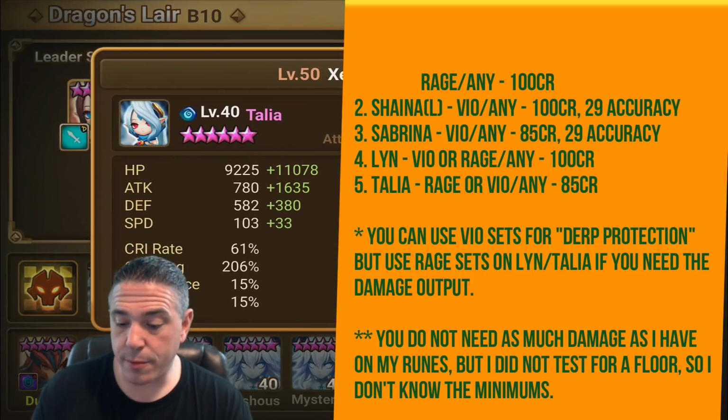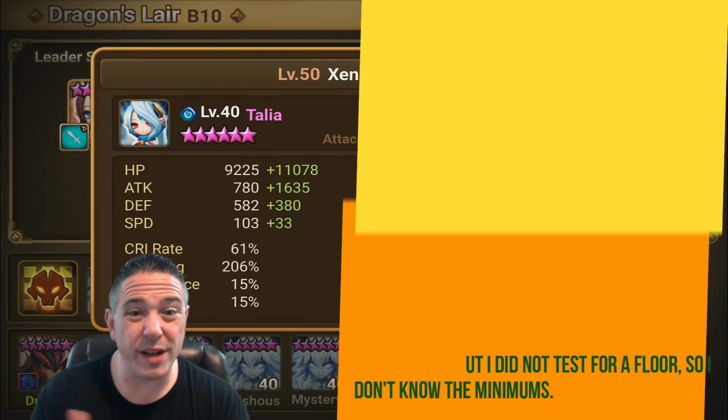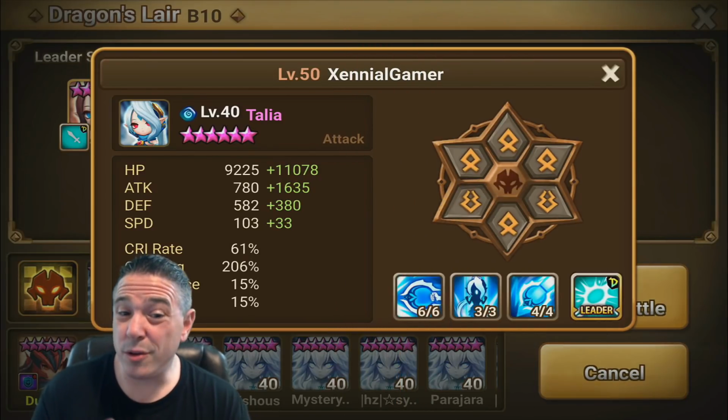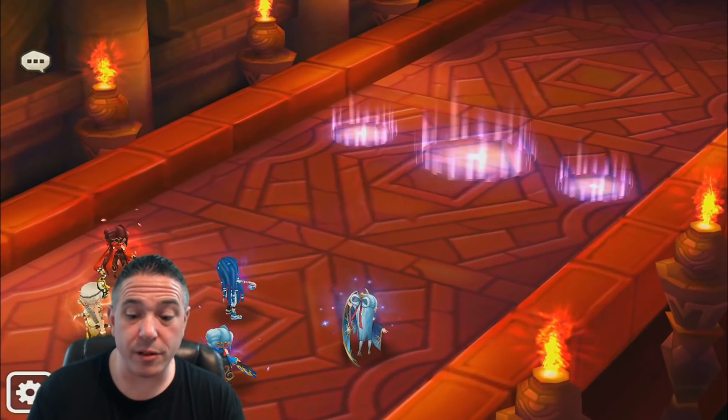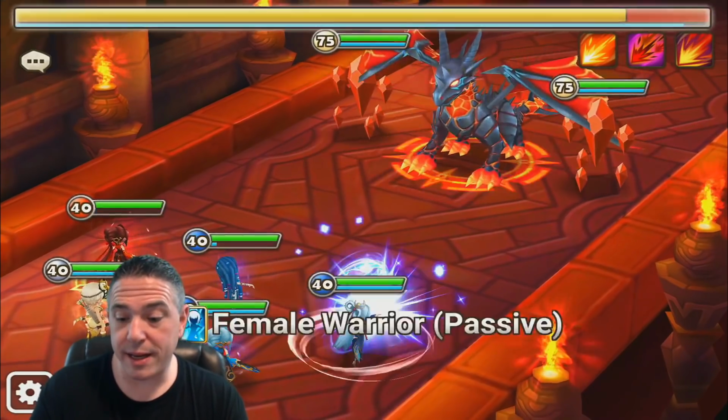And then the Talia right here is also in Rage. Now you do usually want your Talia in Rage, but you could put her in Violent for derp protection. Okay, so yep, the Julie was able to get the Shaina AI to trigger, so we cleared the wave. Now that should run exactly like that every time.